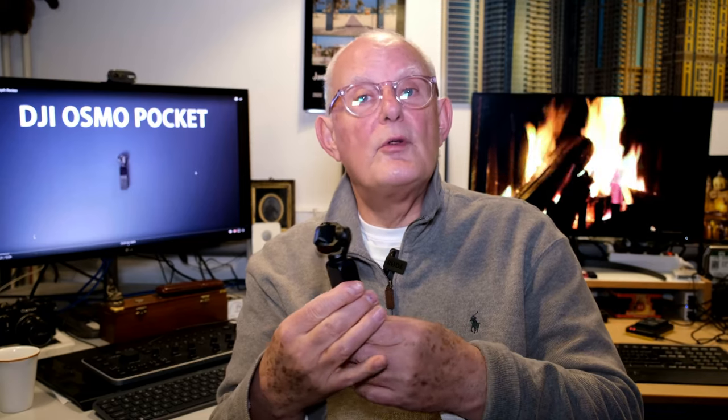I can say it is, of course, not perfect. If you have more difficult situations, like too dark or too light, you get too much noise in your video, and then you need something else. But for general purposes on trips or whatever, it is an absolutely wonderful device. It is almost perfect. It has a 3-axis gimbal on top, and DJI has been known for their gimbals and their drones, so they know what they're doing when it comes to this. So they developed this little device, the DJI Osmo Pocket.